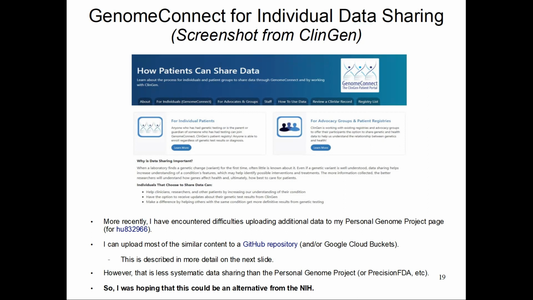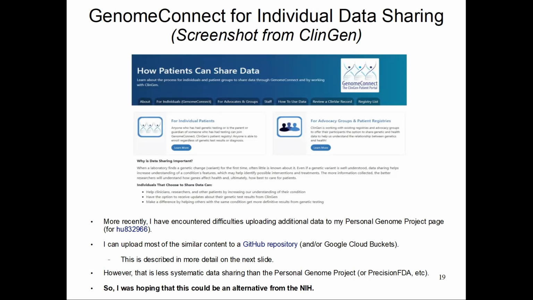I have participated in something called the Personal Genome Project, where you can see completely public raw data as well as reports uploaded, but I encountered some issues with that more recently. I also have a GitHub repository, which people commonly use for sharing code for reanalysis, but you can also share other similarly sized files. Now you'll see a bunch of PDF reports or screenshots on the GitHub repository. Even though someone could in theory take GitHub repository links from a bunch of individuals to find that data shared publicly, it's not a very systematic way.